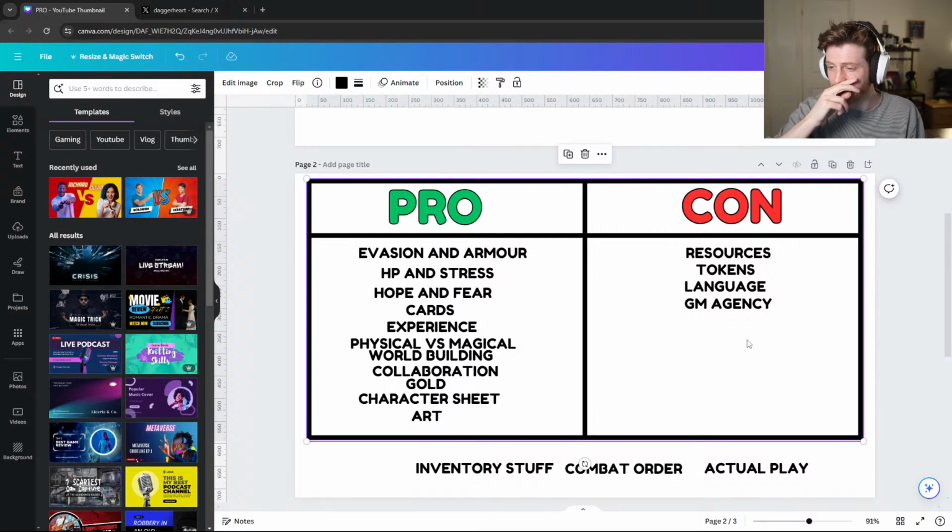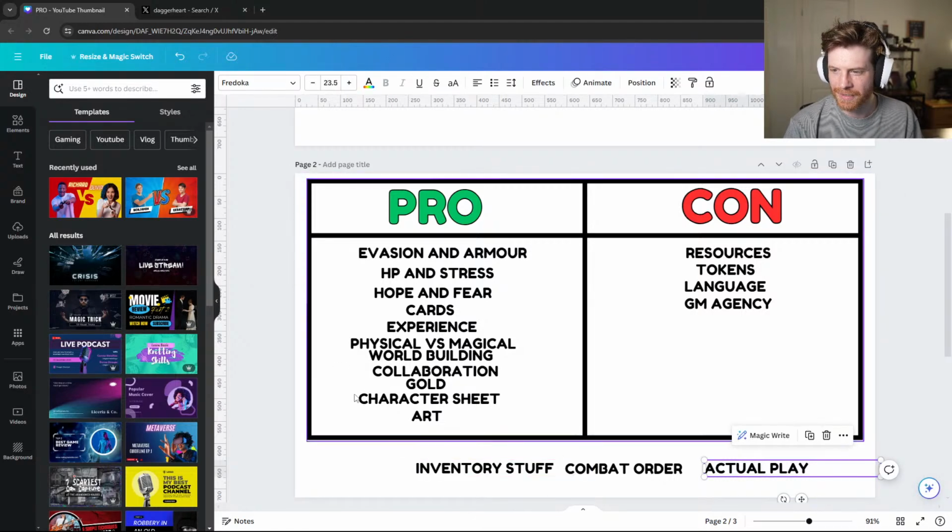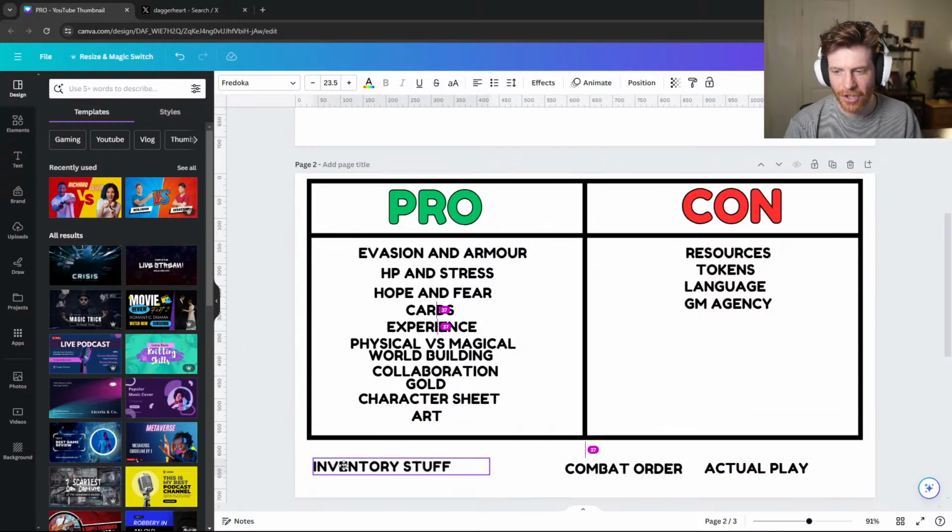And I think being a GM of Daggerheart is much harder than being a DM in D&D. I think there's just a lot more going on, and it's going to be interesting. I can't wait to actually GM a game and see. But yeah, so GM agency is a con for me. Inventory stuff, that's the only thing in this list that I've not looked properly into. So we'll do that if there's time.